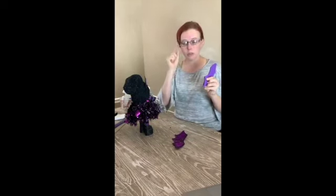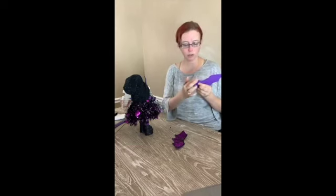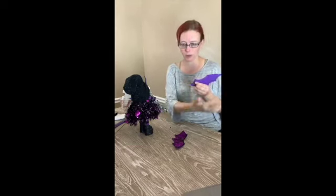If you were bothered by the black, then you can use your hair dryer or a heat gun, and this will come right off, and then you'll just have that clean edge just like the rest of it.